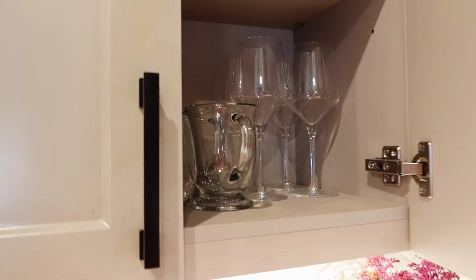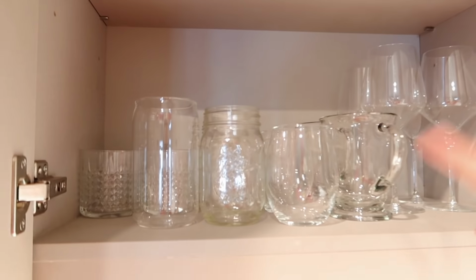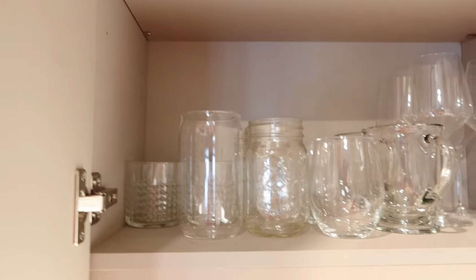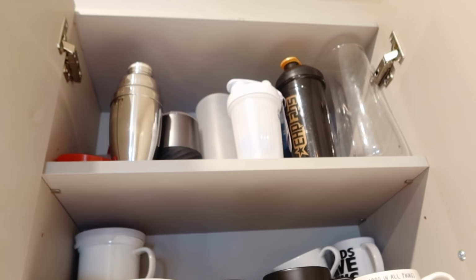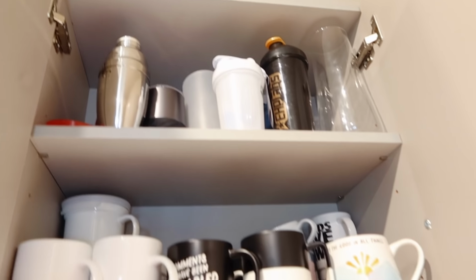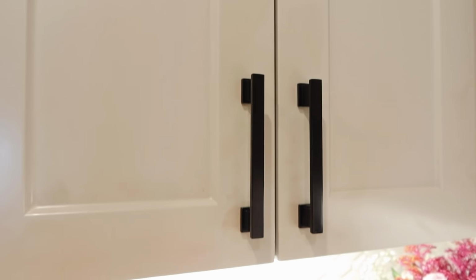And then over here we have glassware on the bottom, and then I also have these clear mugs down here just because I didn't know what to do with them. Wine glasses, regular drinking glasses, things I put my coffee in. Up here we have all of my mugs, nice and organized, and then at the top is random stuff like shaker bottles, alcoholic shaker bottles, but it looks so much better and it just feels so good.